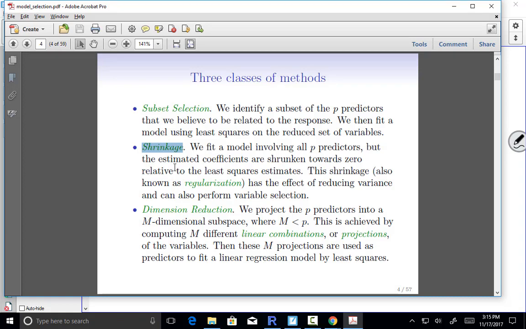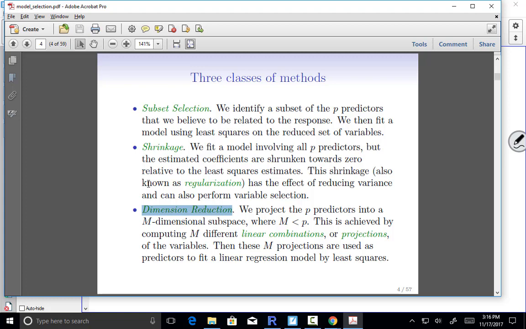That's shrinkage, and there are two main flavors of shrinkage in this material. Dr. Gainanova, I think, finished on the topic of ridge regression, which is a shrinkage-based regression. And I'll show you the next iteration of that, which is called the Lasso. Lasso is a really popular term in data science. It is a shrinkage technique. And then the last class of techniques for selecting a simpler version of an initial model is called dimension reduction.